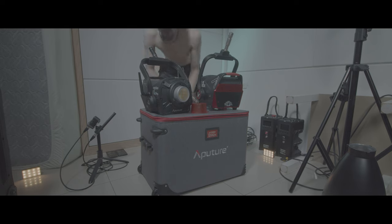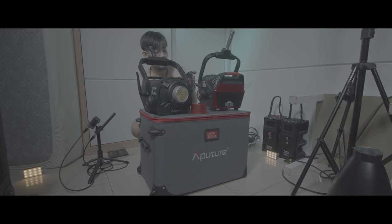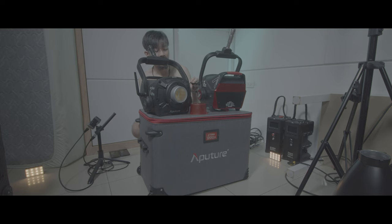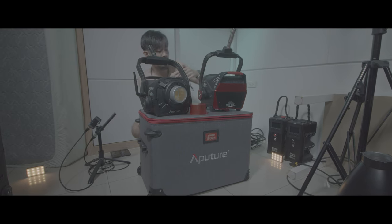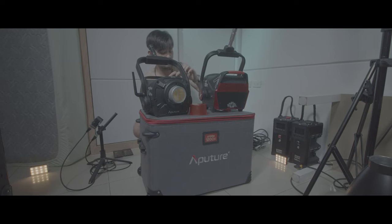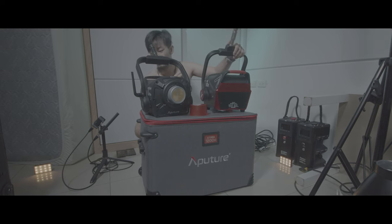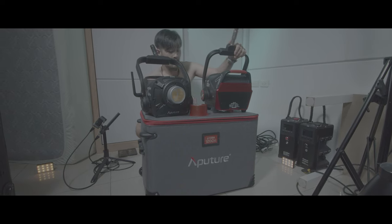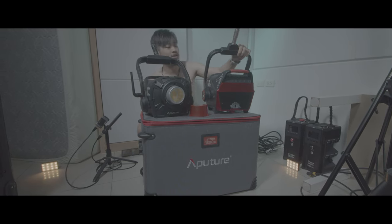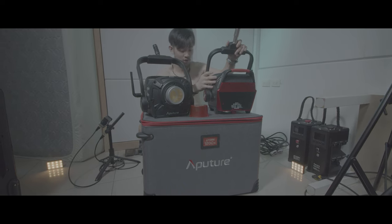Around an additional 600 grams. Like around 600 grams heavier on the 1200X.